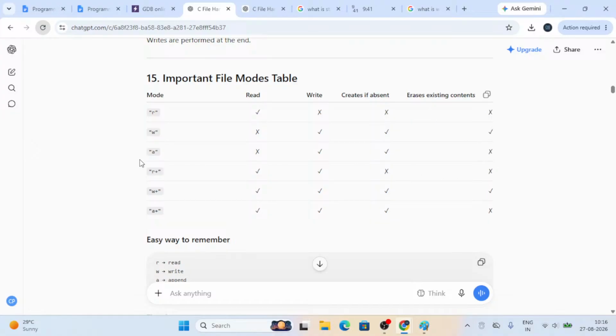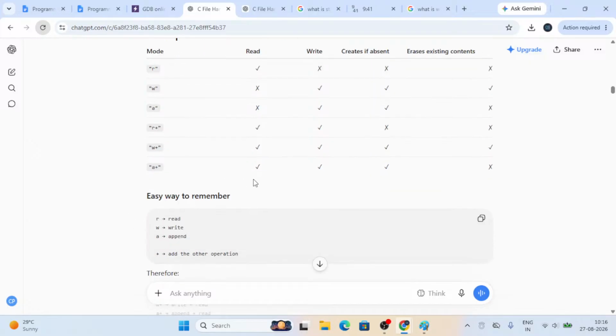On just opening R plus and writing, it will not erase the old content. But if you write W plus, it will erase the existing content. So that is the difference. W plus: read, write, create if absent, and erase the existing content. A plus: read, write, and create if absent, but it will not erase existing content.